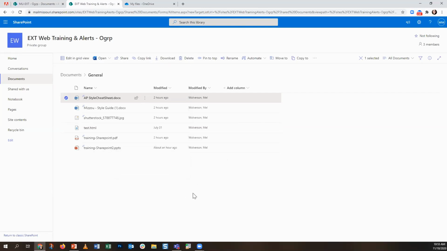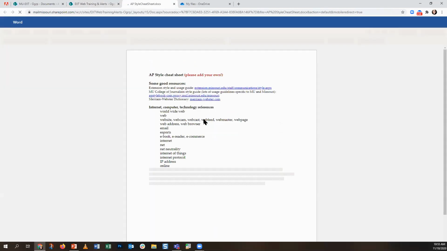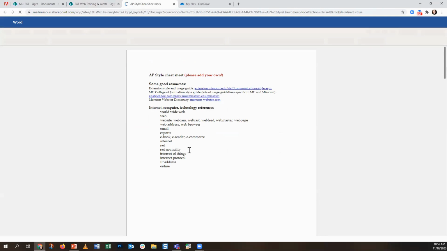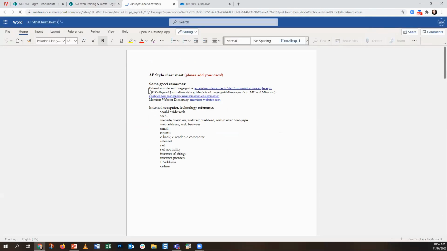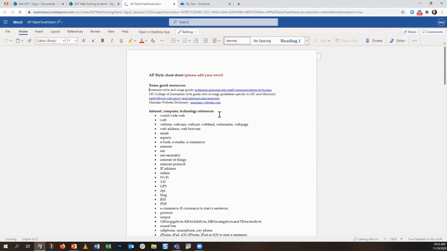All right, let's talk about another cool trick that I just love. This is a huge plus for SharePoint and just Teams in general, because you can do this in the Teams app as well. Let's say that I have this Word document and someone has sent me an update. I can open it directly in here. So I just click on it and it opens up the file, and I can click in the file and I can just start typing.